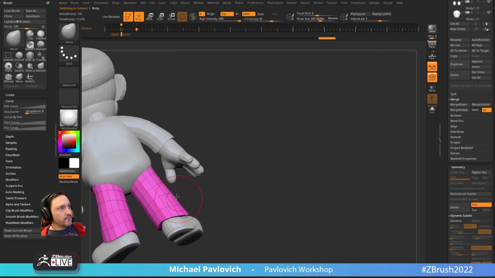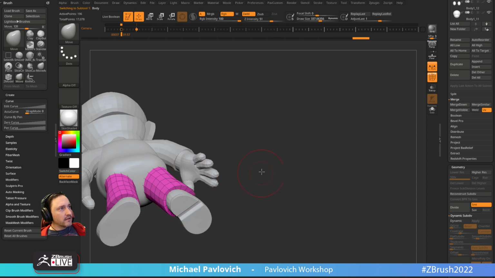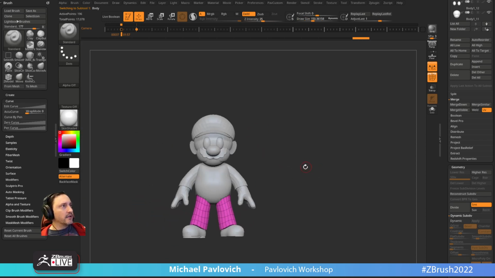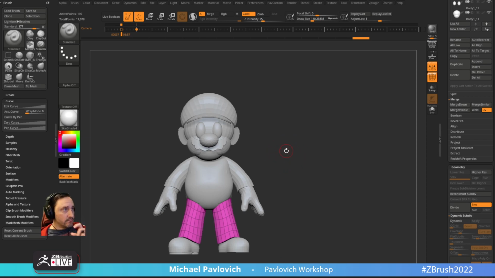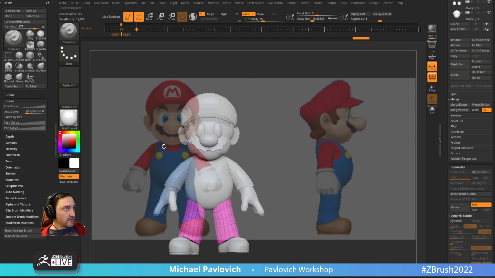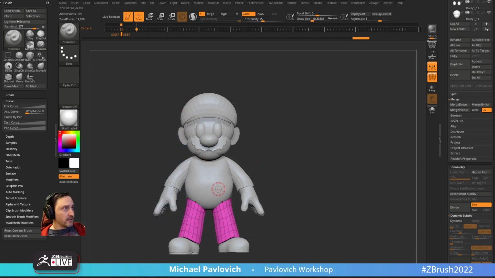So we got our, I wouldn't even call this a block out. I'd call this like shape land. I think we got everything we need. We'll do the hair later, eyebrows later, overalls later. Yeah, we're in good shape. So we have two components. We have a shirt and then overalls, which includes the pants.